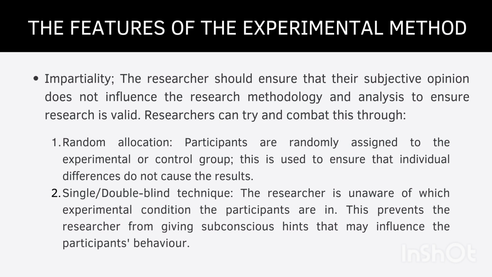Methodology and analysis to ensure research is valid. Researchers can try and combat this through random allocation. Participants are randomly assigned to the experimental or control group. This is used to ensure that individual differences do not cause the results. Single or double-blind technique, the researcher is unaware of which experimental condition the participants are in. This prevents the researcher from giving subconscious hints that may influence the participants' behavior.